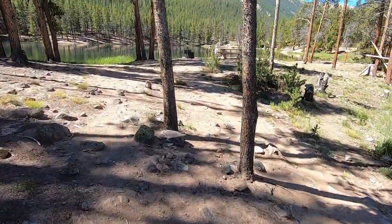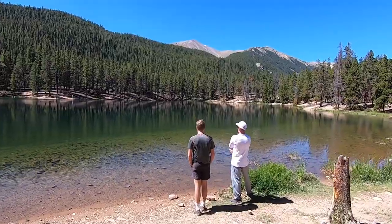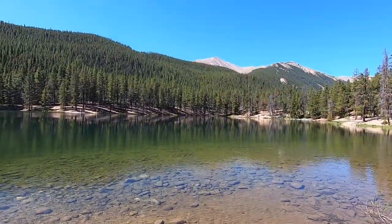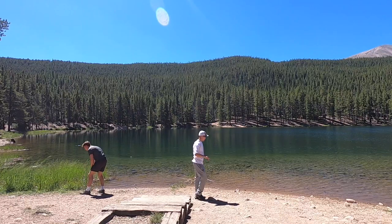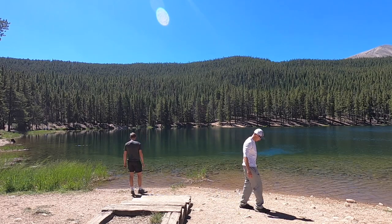After relaxing at camp, we went to check out a nearby lake. There were lots of high-altitude lakes in the area, all full of trout — an amazing fishery. We didn't have fishing gear, but I'll definitely bring some next time. We visited Emerald Lake, which was gorgeous — you could see trout swimming around. A few people were there fishing; it's a daily-use area with a small fee.